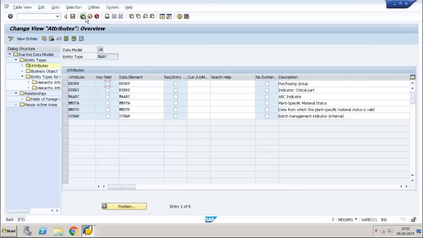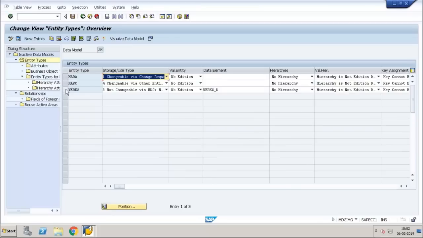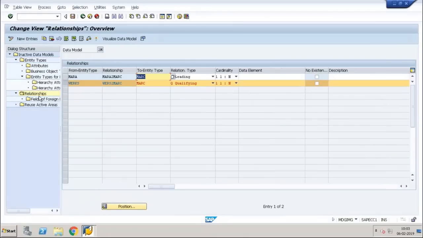So for that, we have an alternate approach. That is, we will create a type 3 attribute and we'll use the type 3 attribute as a relationship qualifier, which will automatically add a key field in the Marcy entity.